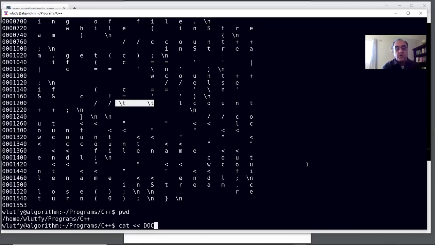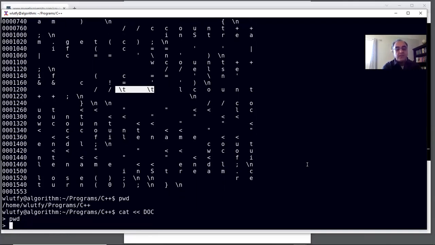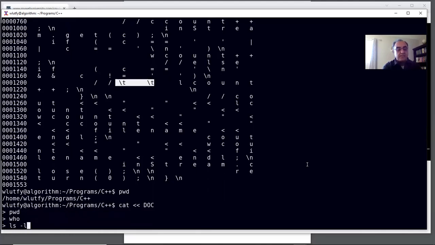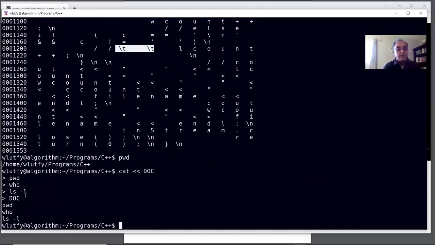Whatever word I use here, to end it I have to issue the same word. So if I say pwd, and then who, and then ls -l, and then just say doc again. Now those were displayed as output here. Whatever I typed in, it just catted back there.